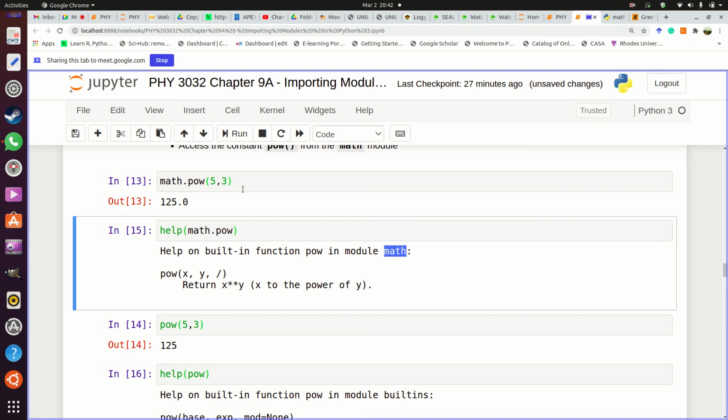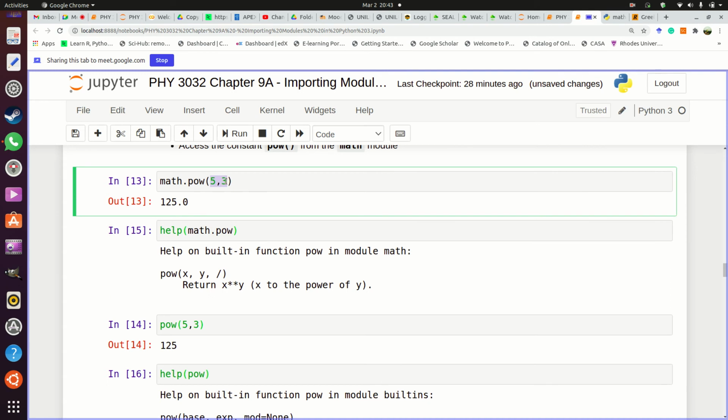You just need to say, tell Python, I want you to open the math module. Then once the math module has been opened by you importing the math module, then inside this math module, you tell Python, I want to use the power function. Like this, math.power. Then you give this power function the things you want it to do. Are we clear?